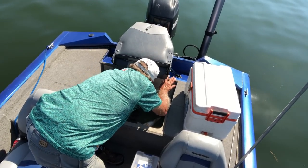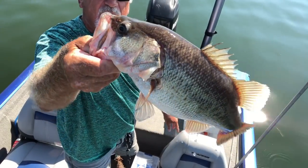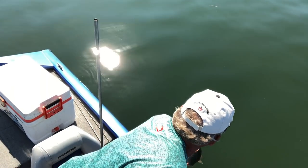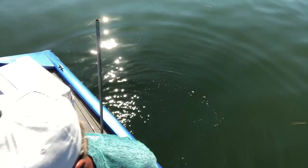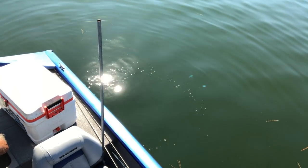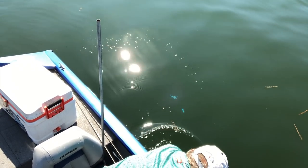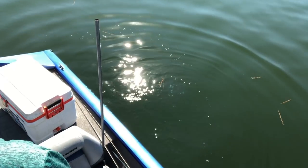Let's see how they're looking. Oh, yeah, they're looking good. Here's number one we're going to release. He's probably about 3.5. I'm going to turn him over here, and I hope you can see it. Let's see if he'll go back. Oh, yeah, he's swimming off. Let's get number two. He's probably about 2.5 pounds. Go on, buddy. There he goes. Hey, he gonna bite another day.